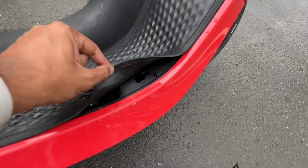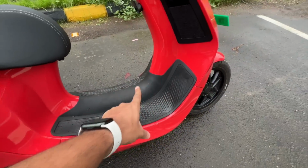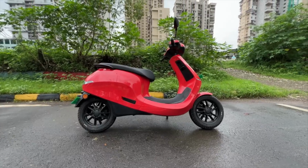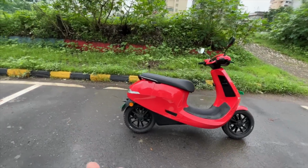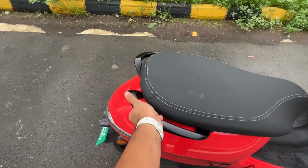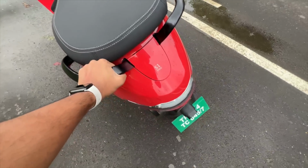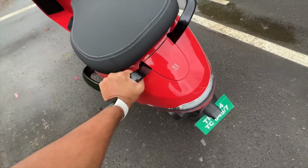But you know what? Something has come off from here. So this is very flimsy. Okay, I was saying it's slippery, but it's not the most slippery. From the side, well, it actually looks quite nice. But you know what? This grab rail is made of rubber. Sort of, no, not really rubber, but it's very flimsy. Okay, how flimsy is it? Check this out, okay? It moves like that.